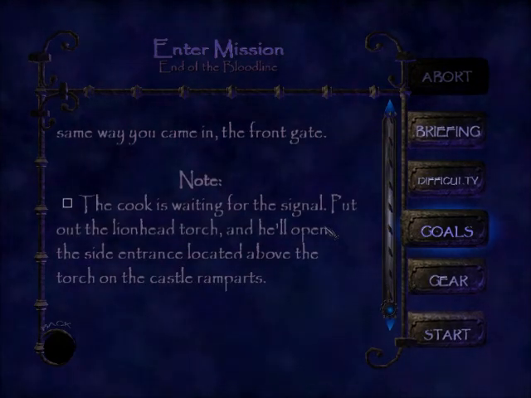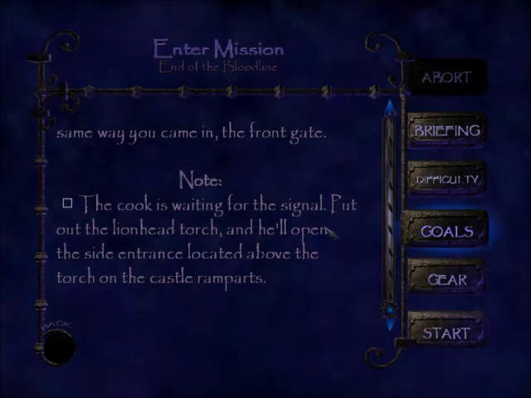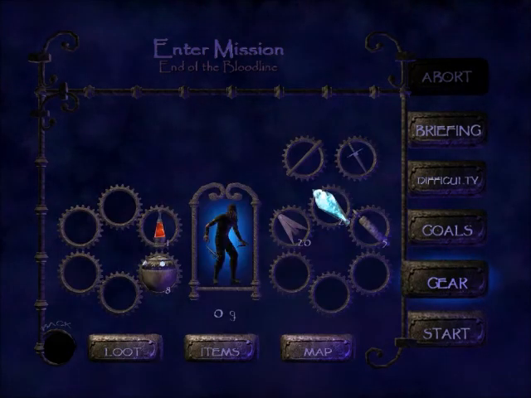So I gotta put out the lion's head torch for the cook to open the door for me, but I'm actually gonna be taking a different route in the castle. It works better for me in planning my loot run.